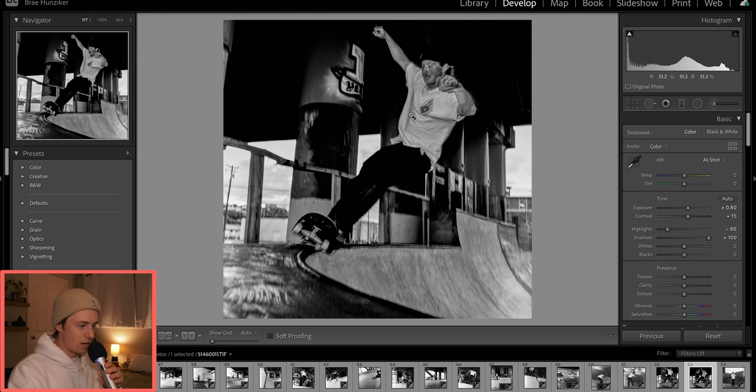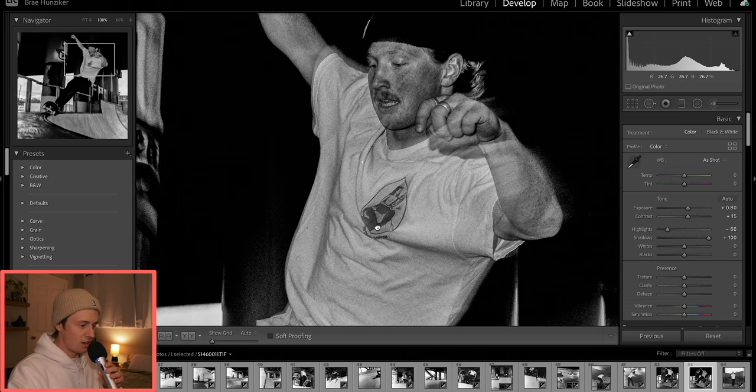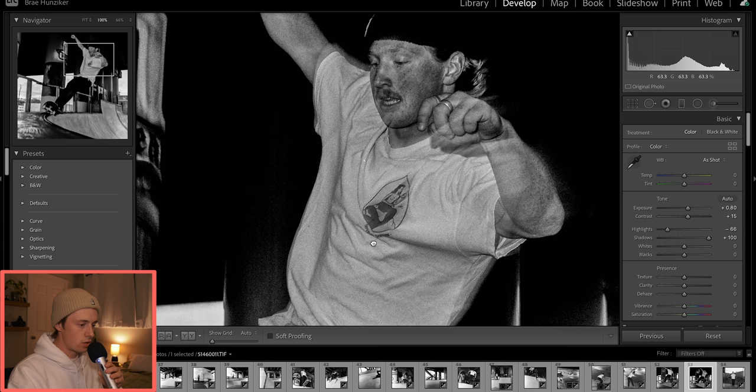And I just love the grain structure. It's very gritty and it's got a lot of character to it. And that's pretty cool for a 200 speed film, in my opinion. Well, all I can really say is thank you, Cinestill, for bringing black and white XX to medium format.